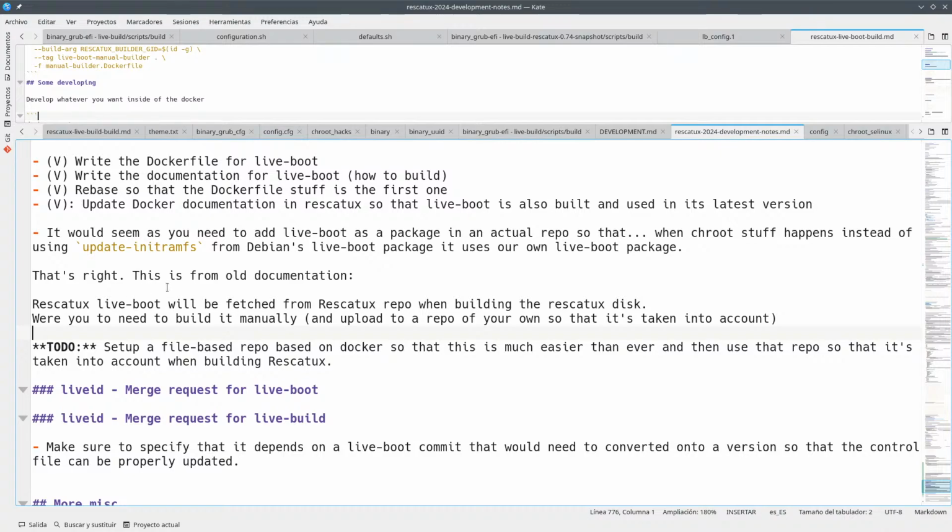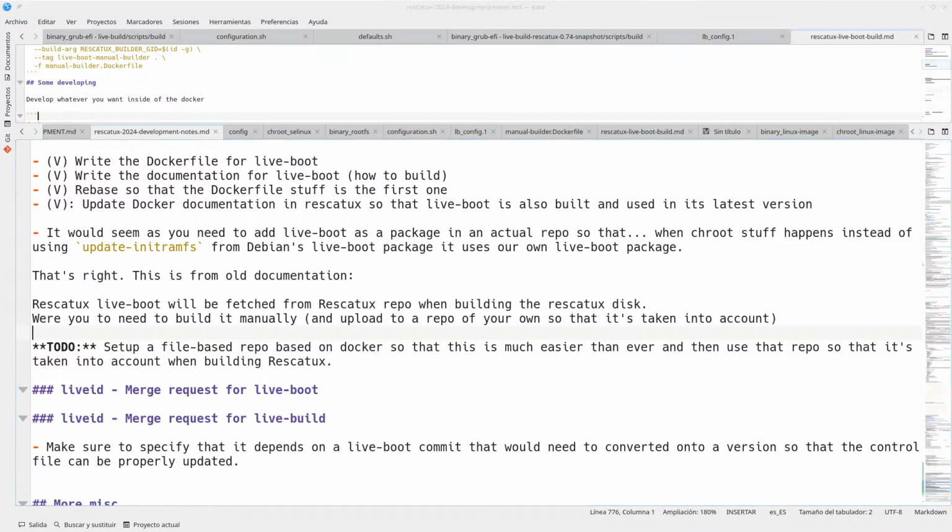I'm not very sure how to do this. Let's take a look at make Rescatux and see what's in it. I haven't opened make Rescatux in a while.